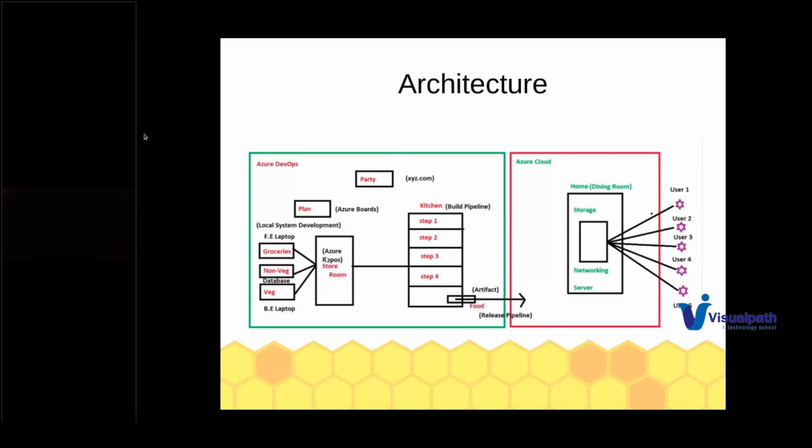So you might have heard that whenever the requirement comes, we have to do the planning. Planning in the sense of how many resources are needed. Resources means how many engineers are needed, how many DevOps are needed, how many development teams are needed. We'll try to understand everything. Okay, these all will come under the section called Azure Boards. Planning and everything will come under the board.